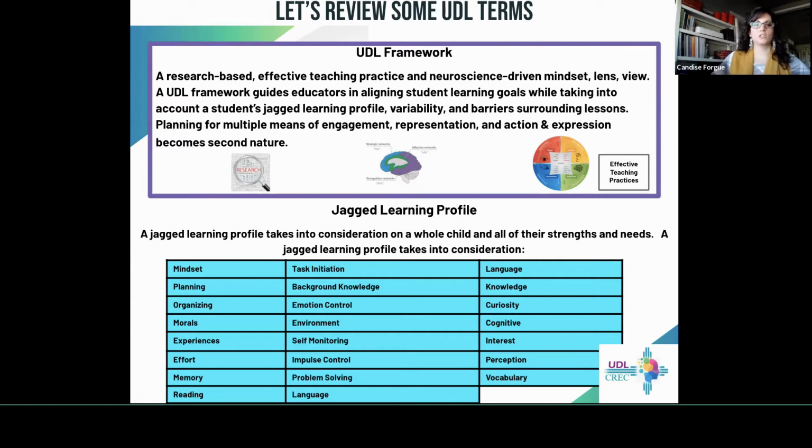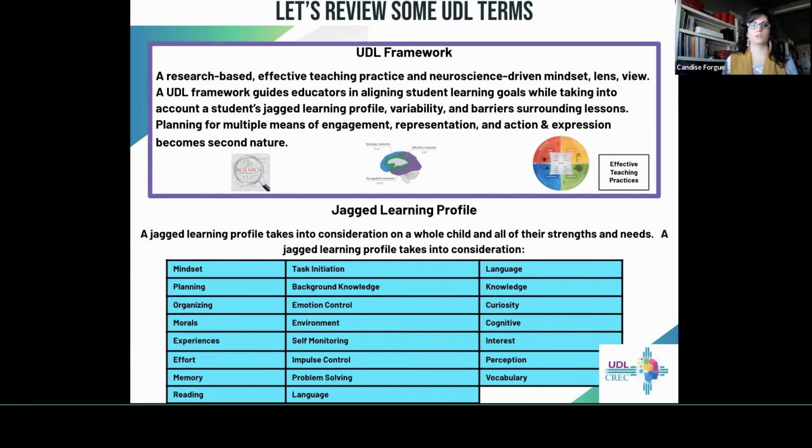And so the jagged learning profile here goes in depth with those executive functions, things that we might not think about when we look at student strengths. We might stay in the academic realm of things, but we can expand that a little bit, and think about what engages them, where's their mindset at? How are they at planning things? How are they at organization, which does stand out in the classroom sometimes because we may have that student that's always having to clean their desks.